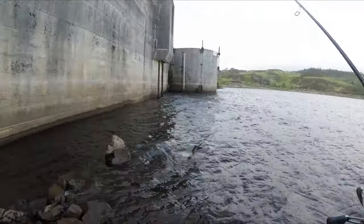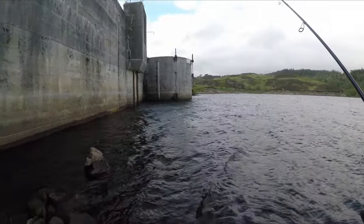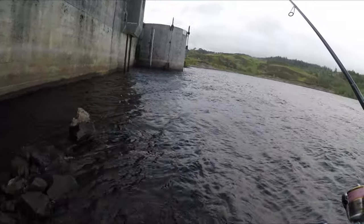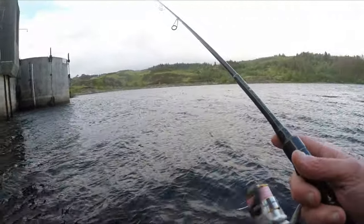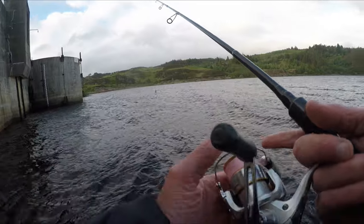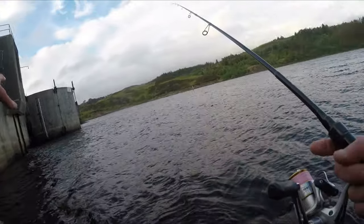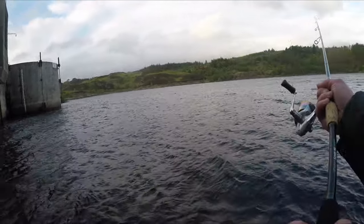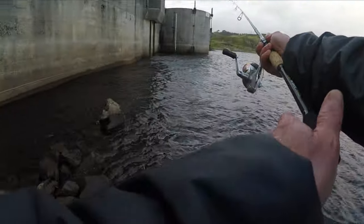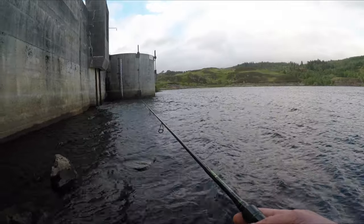Great stuff. Sorry about the noise, guys, if you can't hear me properly. The wind's really kicked up. But that wasn't the intended species, but I'm absolutely over the moon. It's the first ever time in all these times I've been fishing in Scotland I've ever caught a perch. Like I say, it's not the intended species, but it's still very, very welcome. So I'm just going to have another 20 minutes around here, see if I can get the lure into that corner. And yeah, well chuffed. Not a trout, but still very welcome. Happy days!